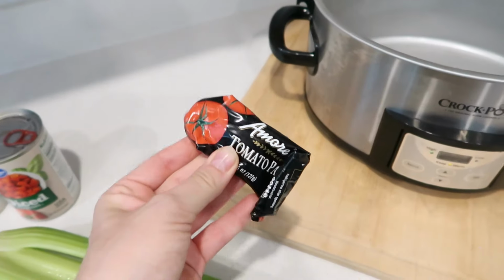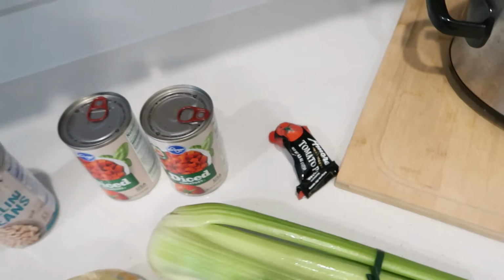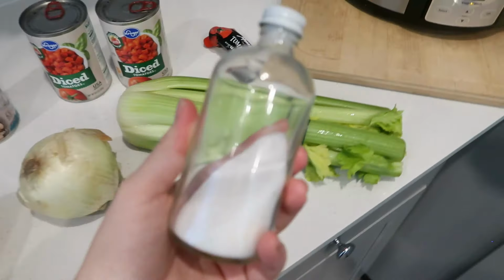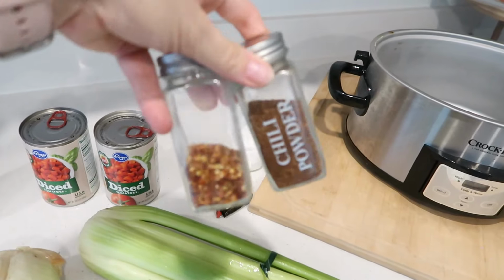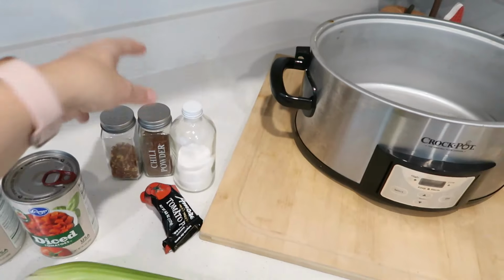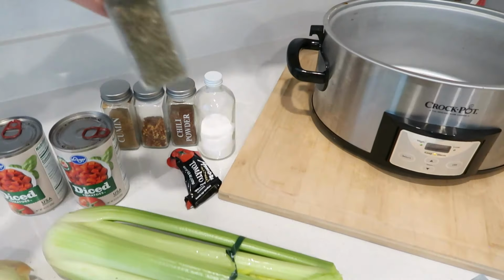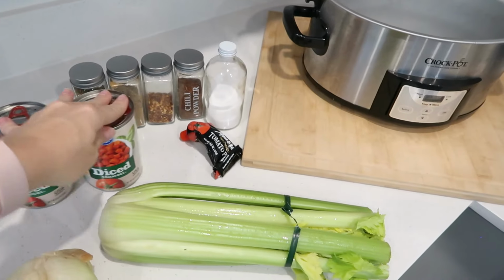A little bit of tomato paste to create more depth in the tomato flavor. You don't have to add that if you don't want to. I just really like that with all of my soups and stews. We're gonna do a little bit of salt, a little chili powder and red chili flakes, a little cumin, kind of going for a chili vibe here, and some Italian seasoning, just to give it some herbs. It'll make it really delicious.